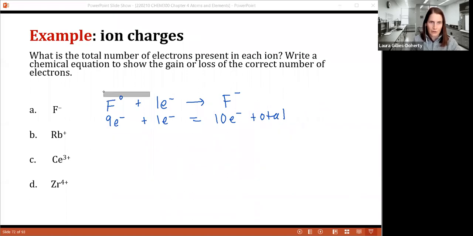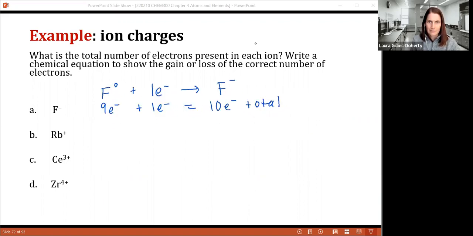Okay, let's do the same thing for Rb. This is rubidium. Rubidium is a metal, so it's going to tend to lose electrons. And when something loses an electron from a neutral state, it becomes a positive ion, which is called a cation. So we start out with neutral rubidium. It's always our starting point, the neutral substance. And it has a charge of +1. So that means it had to lose 1 electron to get a charge of +1.